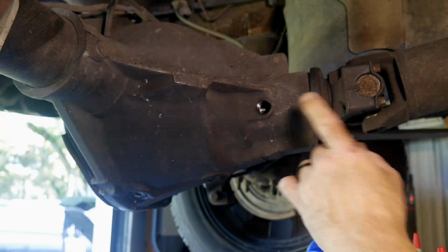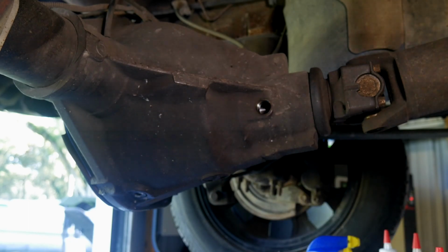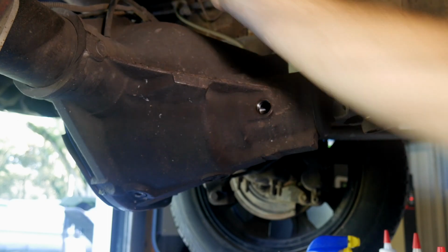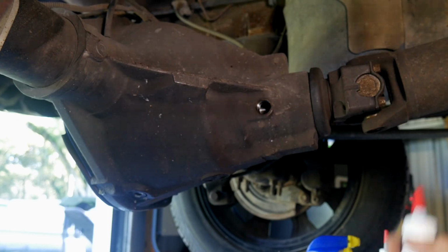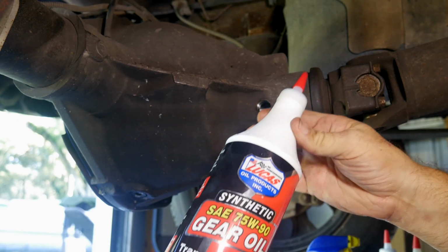All right, so now we need to fill it from this hole here, and basically we're going to fill this until it starts running out of this hole. Some of the newer rear ends have a plug up at the top that you can refill these with. This does not, so we're filling it from here. And we're running a Lucas fully synthetic gear oil.